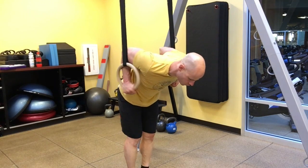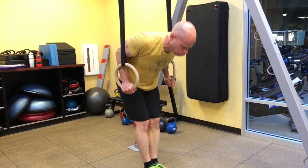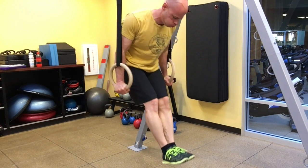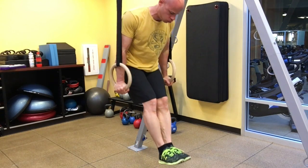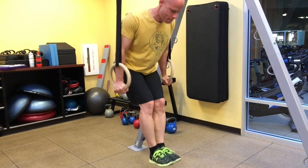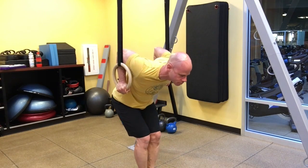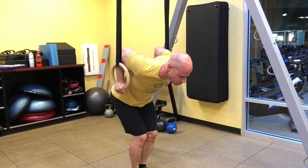And then you have this kind of forward reaching dip sort of variation, which is kind of like a push-up where you're leaning forward, bending at the hips. You can also tuck the knees up if you like. At the bottom, it's kind of a bit like a push-up variation. Again, you want to have a good amount of flexibility and mobility in your shoulders, so that way you're not having too much of this shrugging up motion.